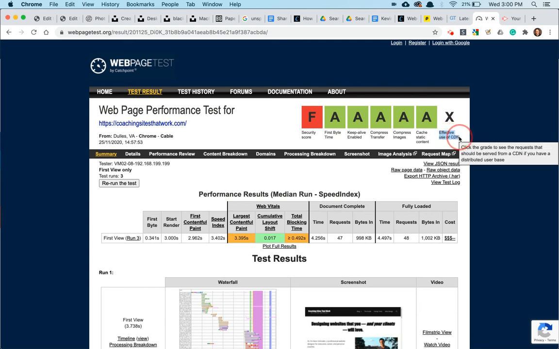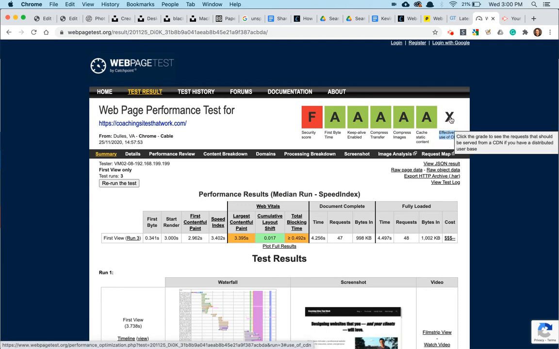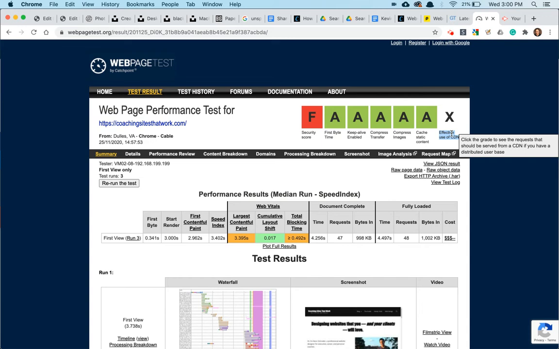A CDN is a content delivery network, and if you use them well, which I'm clearly not, you can have your content more quickly dispersed. So that's something I could look at. A lot of this stuff gets into areas I am not an expert on. I can only make educated guesses from what I hear and what I see.